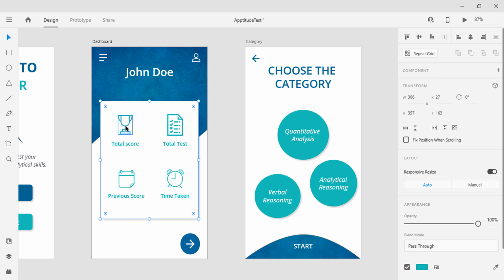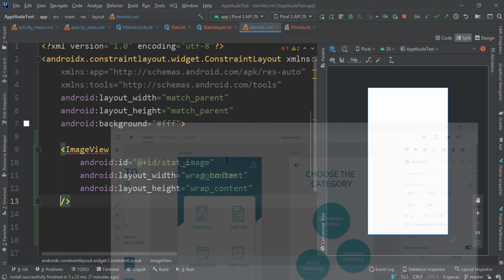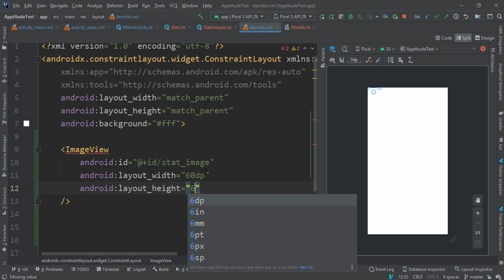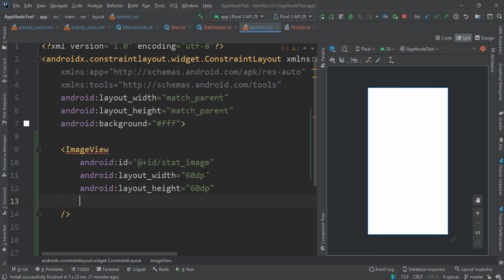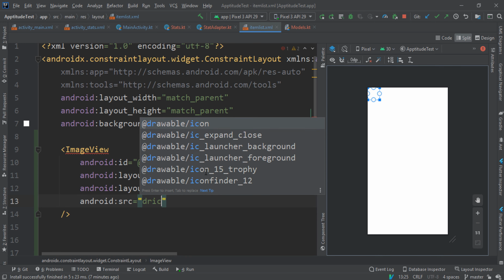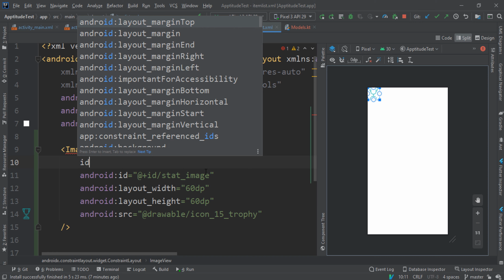So let me check the width. We have 45, 58, or let's use 60 rather than using wrap content. So 60 dp and also 60 dp. So I'm just going to bring in an image from the drawable. So we can say icon15. We are just going to be using one image, so don't bother about any other thing.